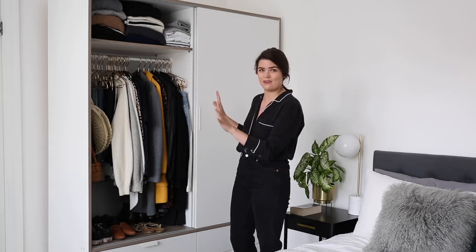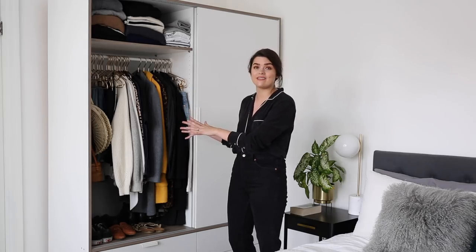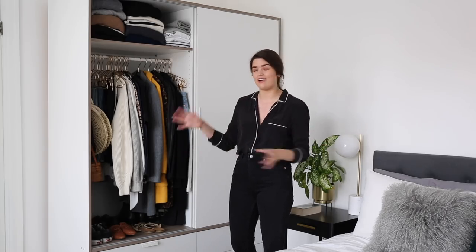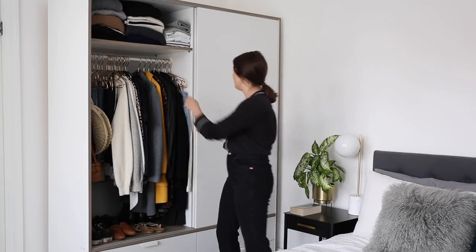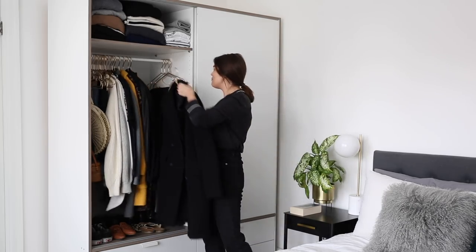We kind of want some built-in storage one day for a little bit more space. But basically what I do is every season I rotate some things in and out — some things stay for a couple of seasons, some things are just in for one. At the moment all winter things are under my bed in two drawers. There are a few stragglers from my spring capsule that need to go. If you want to hear more about the capsule wardrobe thing, I'll link my playlist down below — I've been doing this for around two and a half years.